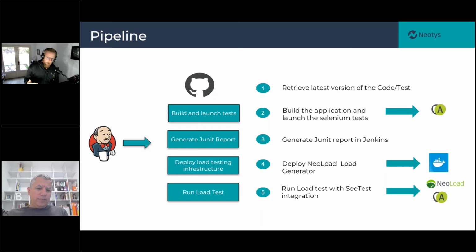Then once all those steps have been validated properly, I can move on to the load test step, where I will first deploy the load testing infrastructure. Once it's been deployed, here I'm using containers, but if I don't want to use containers, I can still use any infrastructure sitting somewhere else.